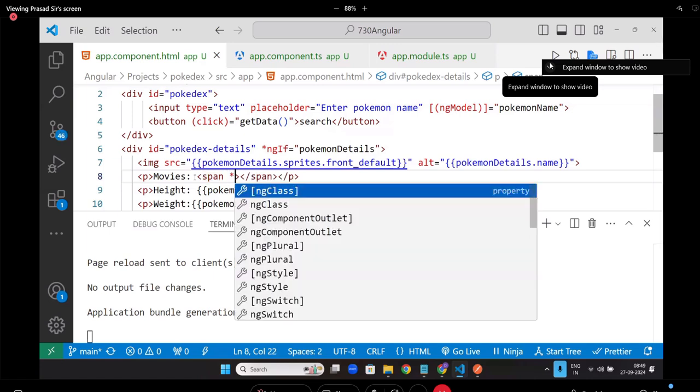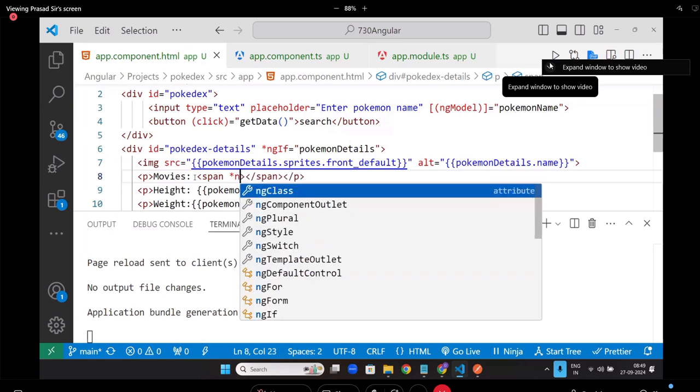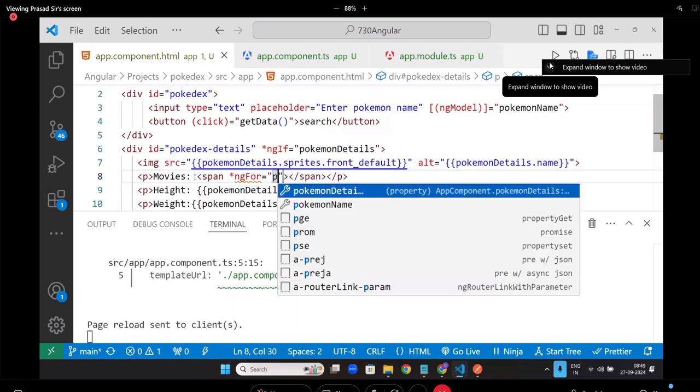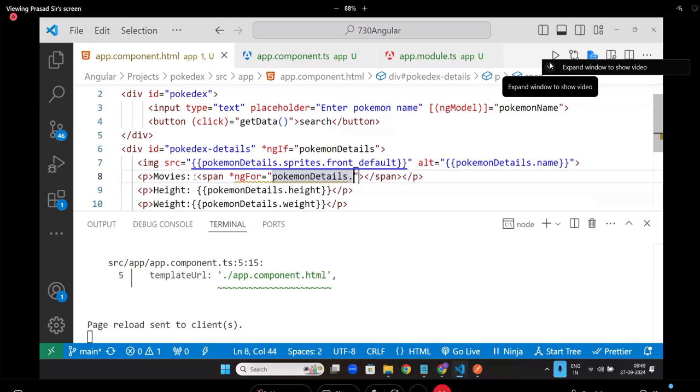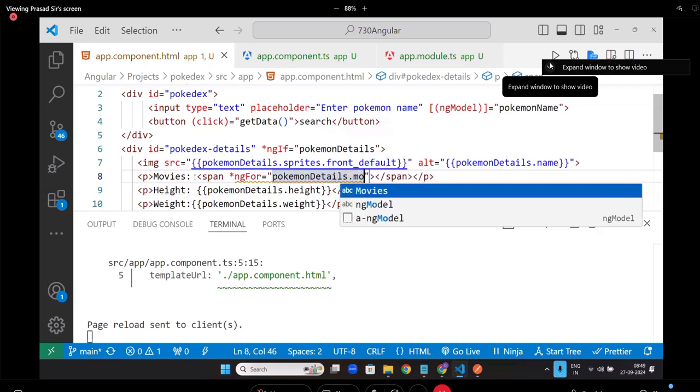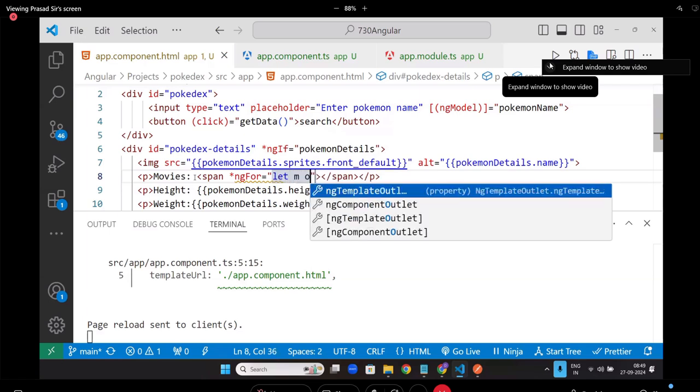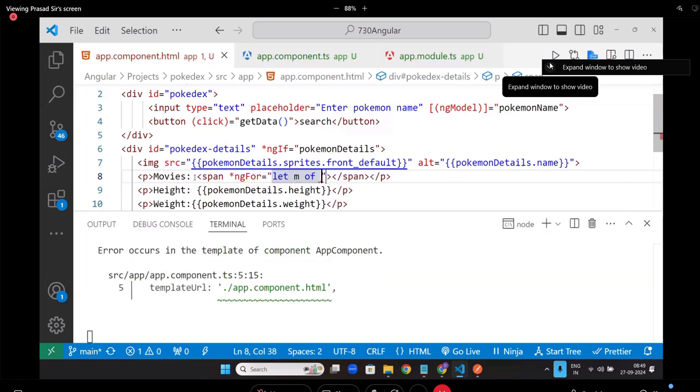Inside the span, I'm going to print using ngFor: let m of pokemonDetails.moves.